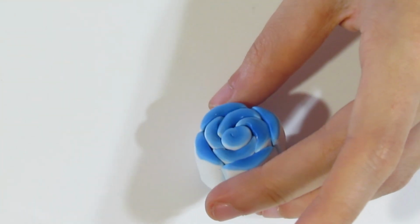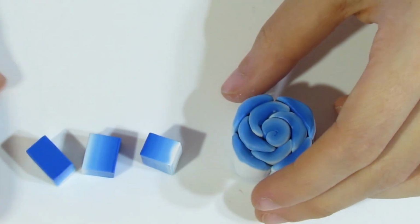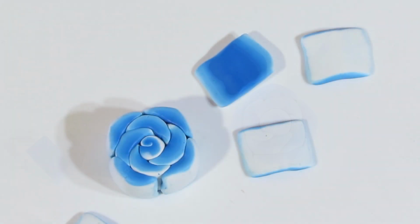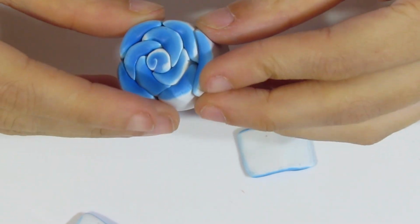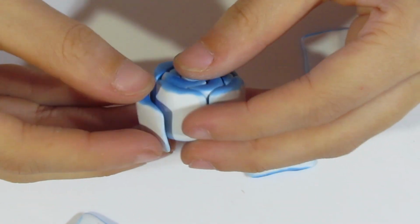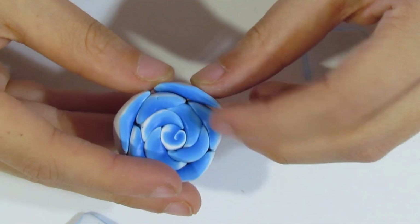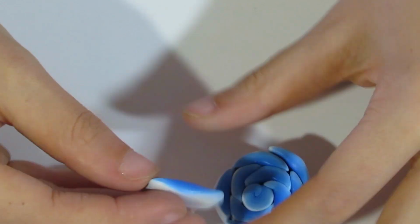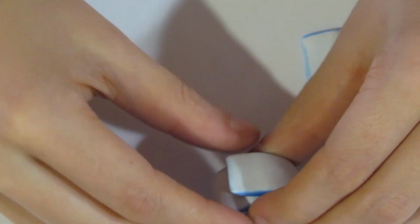Okay, and then you could reduce it like that, but I like to do one more round of petals like these. So again, take your last four, flatten them out just like that, and then we'll put them on the cane. Okay. So you'll pop these over the seams again, just like that. And then try and get them to touch. It's not a big problem if they don't, but it's also nice if you can get them to do that.